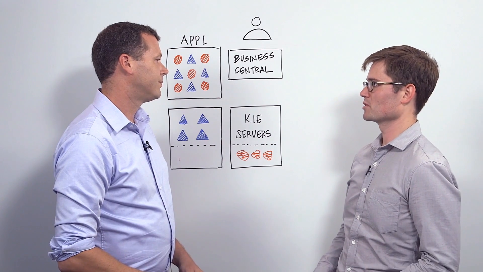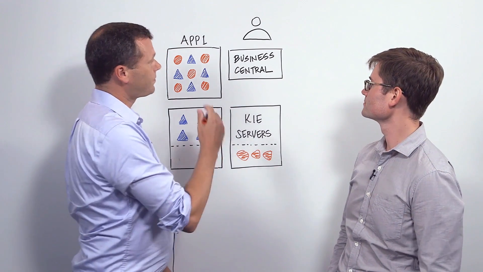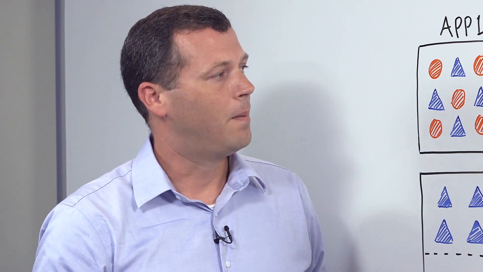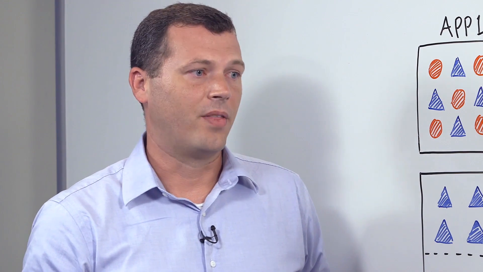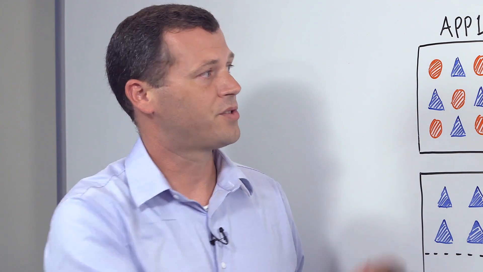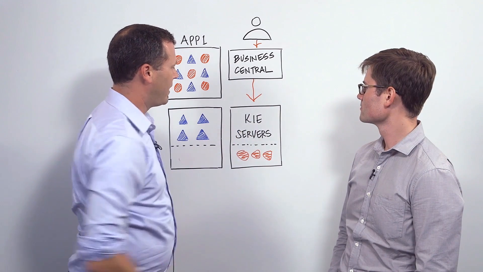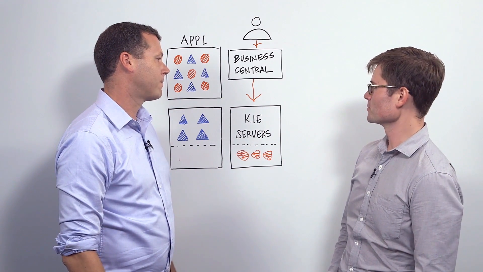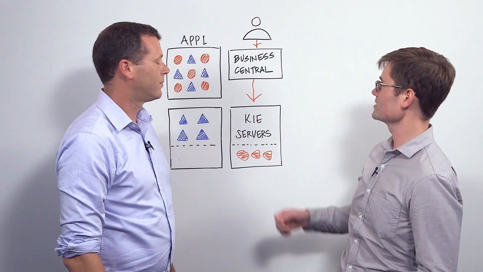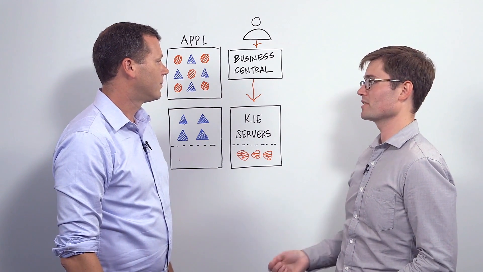Going back to that original example — say I need to make a change to the quote tool now. How does that look with the KIE server and BRMS in place? Your business analysts or even a developer can come in through Business Central, which is a web-based UI that will allow them to modify that rule, save it, and then an administrator can run the rule test scenarios, which are also contained within Business Central. As long as everything passes, they will push that rule deployment out to the KIE server. So we've gone from a state where developers had to make the business logic change, to a state where analysts can make the change and push it out to the dev environment without really involving the developer team unless necessary.